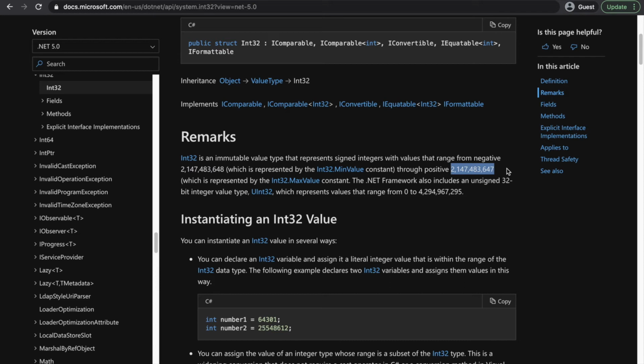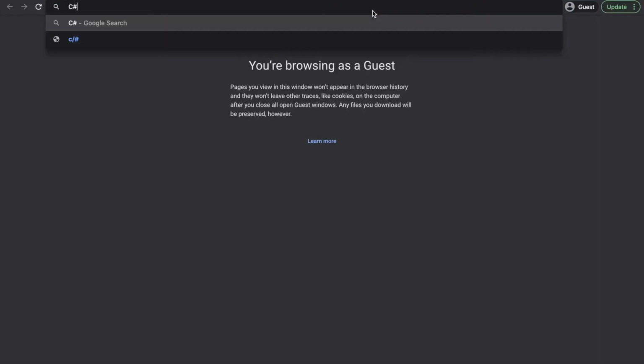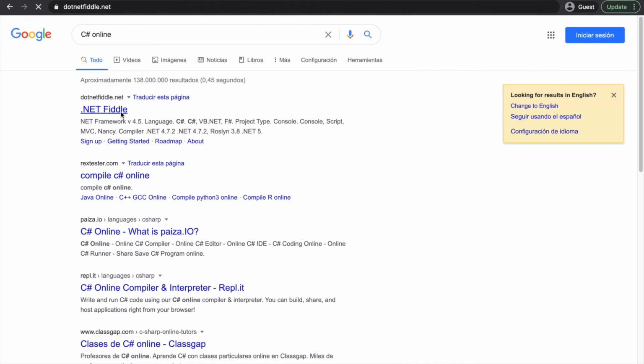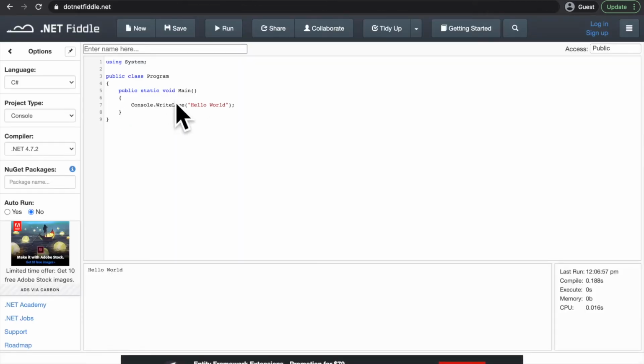So I think we still have time for a small experiment. We can experiment with these values. We can place them into code and print a couple of pieces of information to the console. Okay, so let's do it. I think I will use an online console. Let's open the browser and search for a C# online compiler. Let's use the C# online .NET Fiddle. Okay, that's fine. Here we can write code, run it, and it will execute the code. You can see it here, hello world. But instead of hello world, we'll be executing a transforming function.